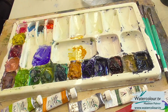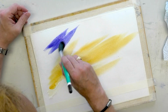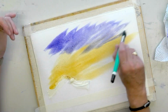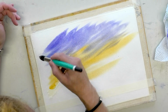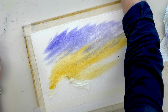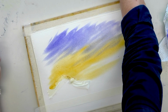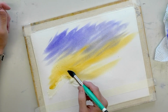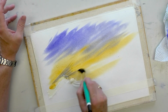You can see it's a nice sort of purpley, violet colour. That's going to go in beautiful across the top. Little diagonal streaks, you can see that quite clearly. Bring it into the orange, you get a lovely grey that way. And that's why, if I'd used blue, I'd get green, but because I'm using this colour, it's quite nice, because what it does, it actually goes more of a grey and less of a green. I'm going to pop a little bit of that just coming up from the back of the mountain peak.